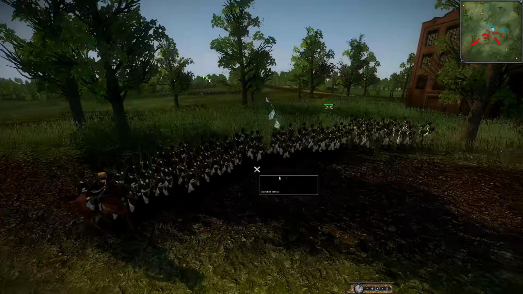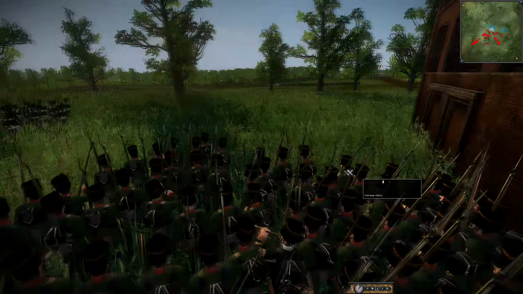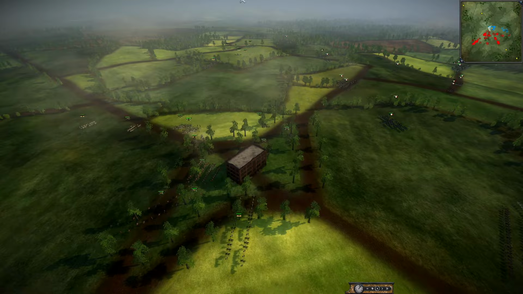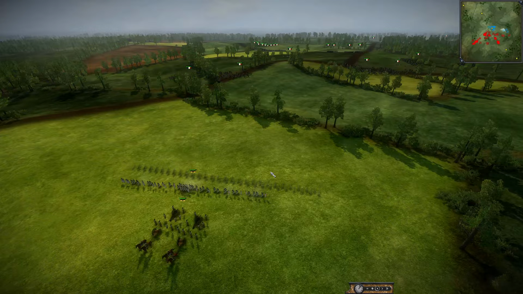There's some light infantry here. Russia's not going to be an easy win, at least this time around. Austria probably is going to be the one that you want to fight with. They put up some stakes, have some artillery. They're sitting way back here, though.